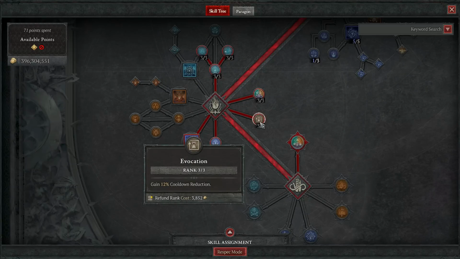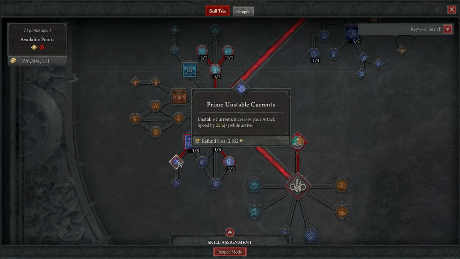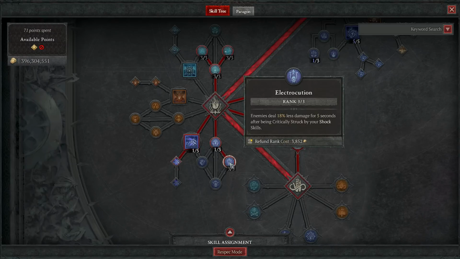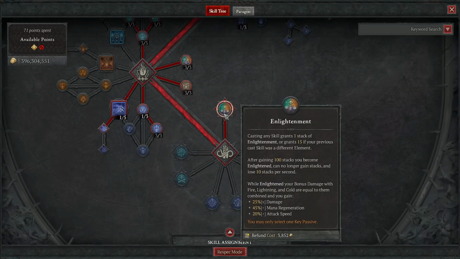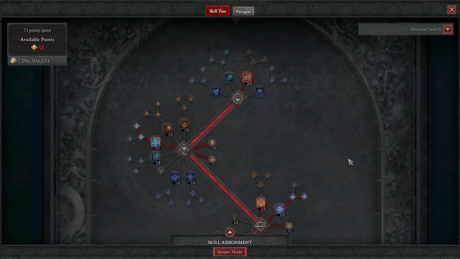Get that lovely free cooldown reduction, grab yourself Unstable Currents, which we now will be using for the attack speed and the extra few little spears we can get out from it, and prime for said attack speed. Coursing Currents into Electrocution just for more tanky survivability, which we will need, as this is definitely a more fragile build, but still very inherently hard to die. And then Enlightenment as our key passive. It's just ridiculously powerful and absolutely phenomenal to have in our arsenal. That then is your skill tree.